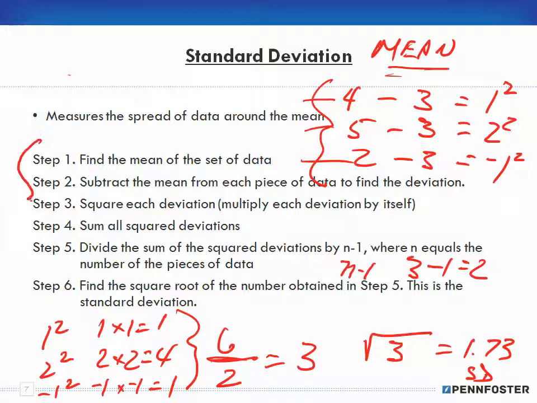You're going to follow this 6-step process to find your standard deviation, no matter what set of data you're given. So I made up some data here and kept it very, very simple. The textbook supplies some illustrations for you, and you will apply the 6 steps to that information. And then of course you'll have problems to do, and you'll have to follow the 6 steps. But do I have to memorize all 6 steps?